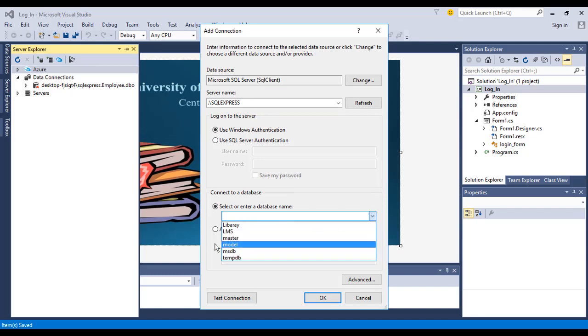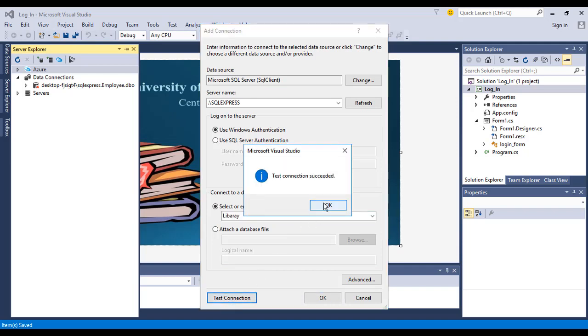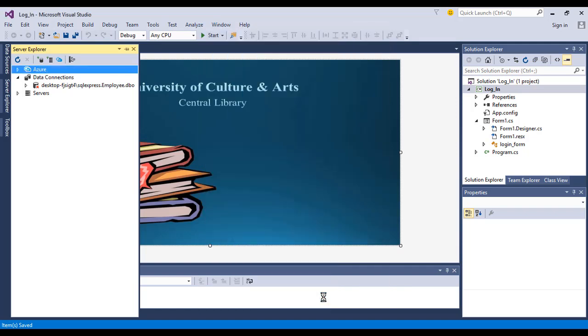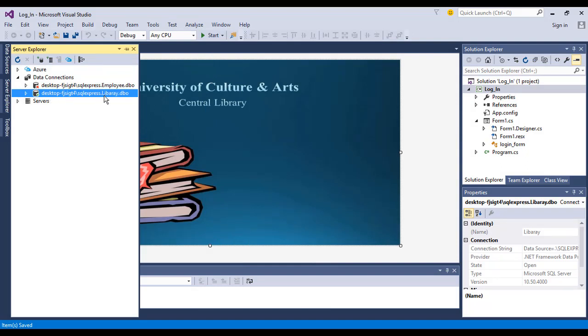Here we select our database, test the connection, succeeded, okay, then okay. Here you can see that our database is here. We can see the information from here.